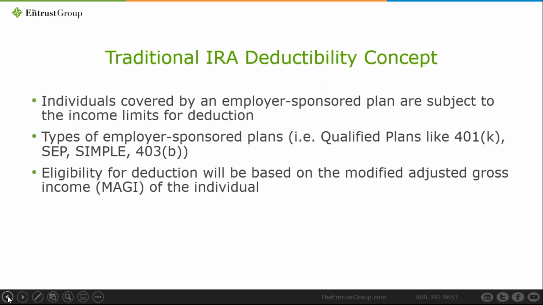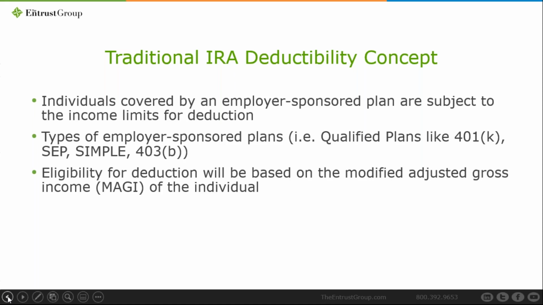One of the main stumbling blocks, again, of some people saying, I've heard this before from clients, I was told I'm not eligible to make a contribution to a traditional IRA because I'm covered by an employer-sponsored plan. What they really mean by that is they cannot make a deductible contribution to a traditional IRA, because there is no income limit to a traditional IRA, number one. And being covered by an employer-sponsored plan does not nullify the eligibility for an individual to contribute to a traditional IRA. It may affect what we call their deductibility. In other words, the contribution that they're making to a traditional IRA may not be deductible under tax return.